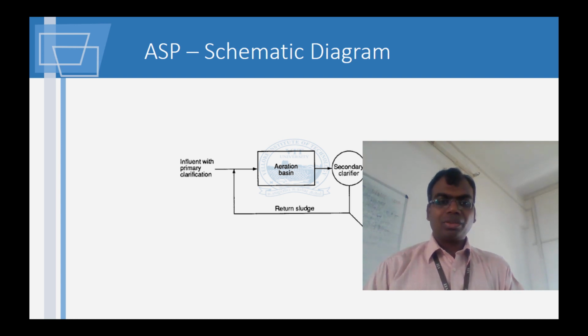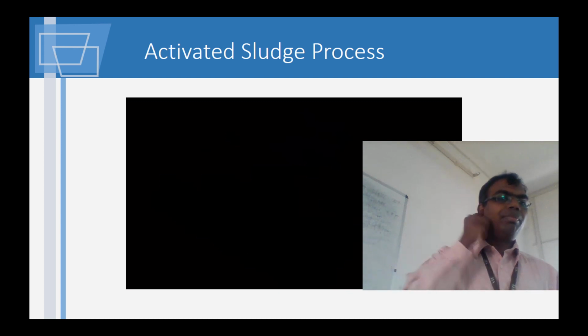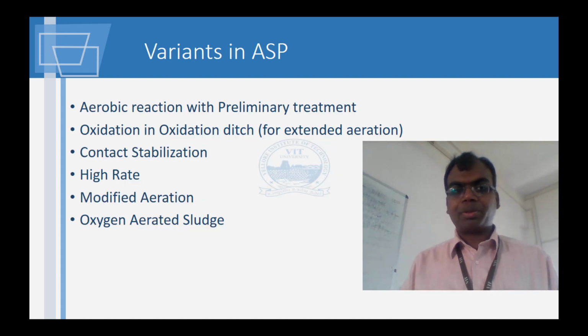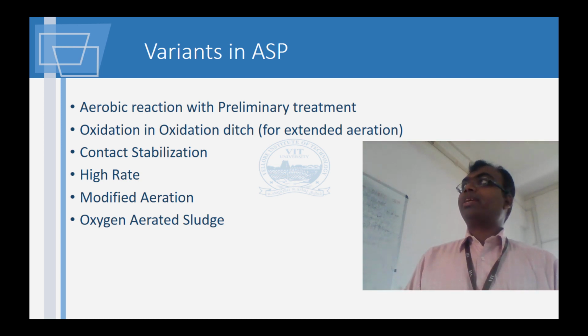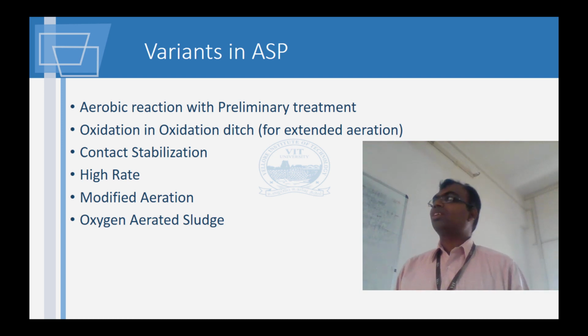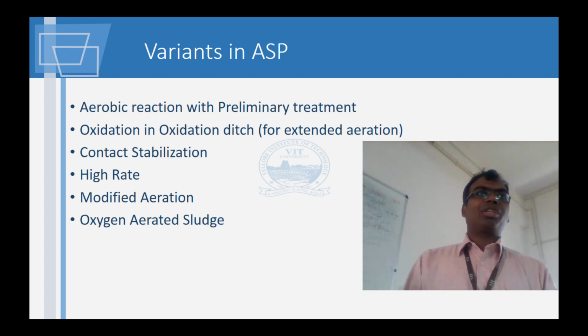Okay, so basically it's a very effective process, but then yes, I'll come to the problems. I don't know if I have put the problems. If I have not put it, I will tell you. So these are the variants. These are the add-on features which you can give to your activated sludge process. It's like putting something more on your motorcycle to make it more attractive, more lights.